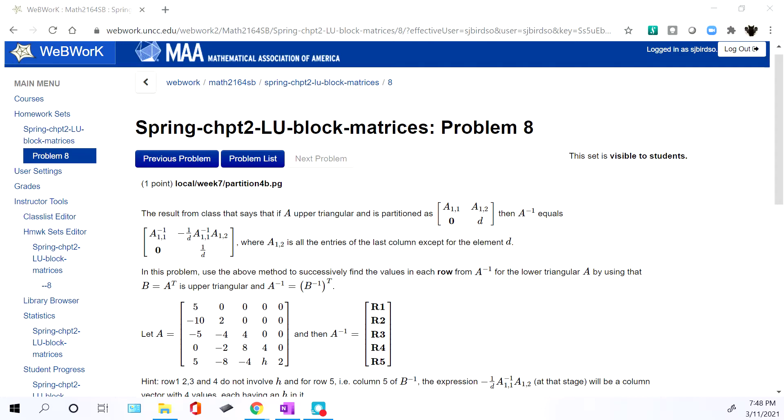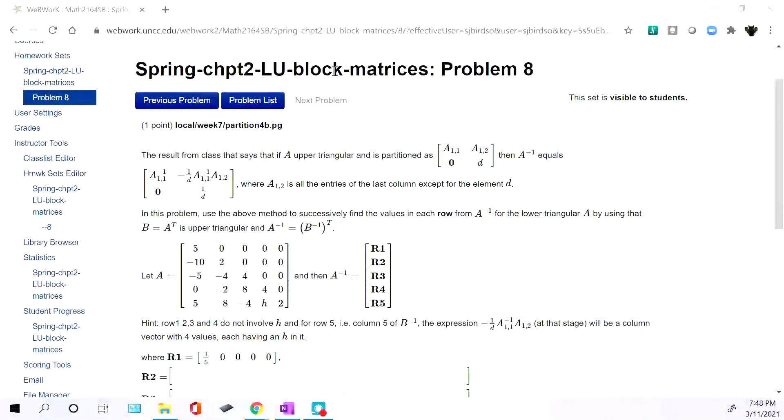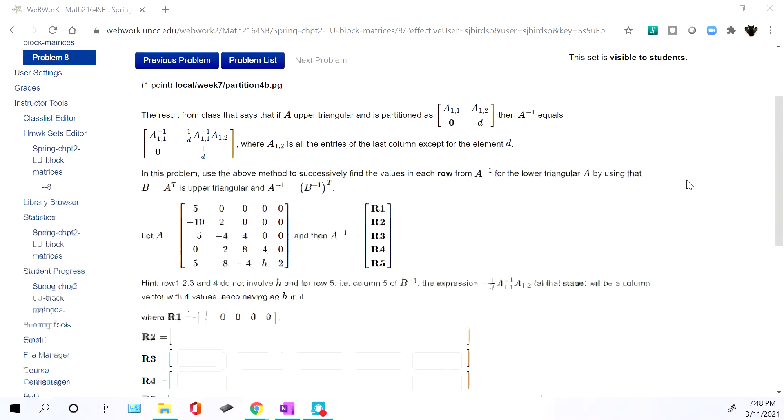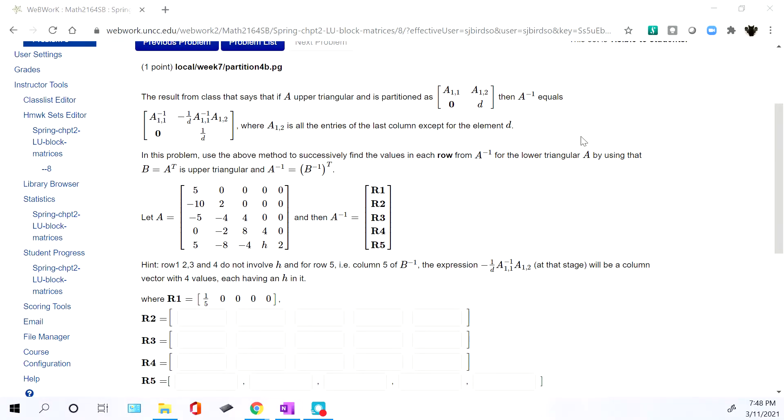So I'm going to look at specifically the eighth problem in webwork that deals with block matrices. At the beginning it gives you the same formula that we've had in class with upper triangular matrices. You've got the upper triangular block matrix right here, the two main blocks along that top row of blocks, the zero matrix for the first block on the second row of blocks, and then that U in this case is a special case where you only have a single element for that very last block.